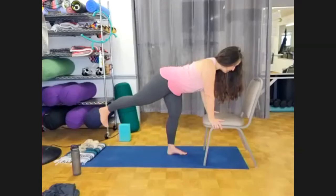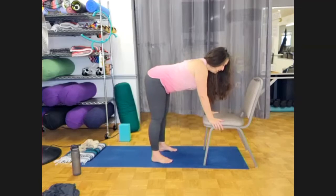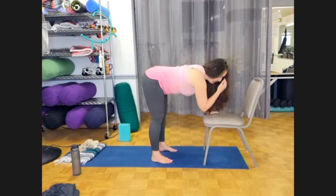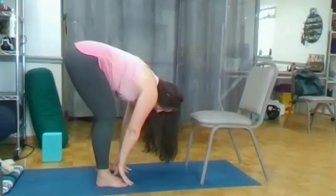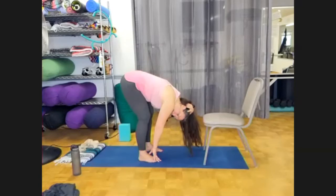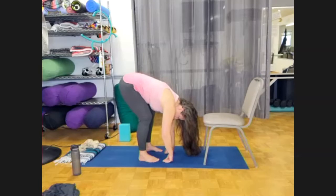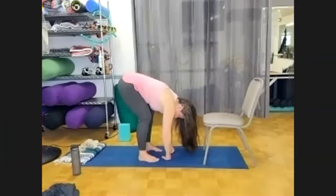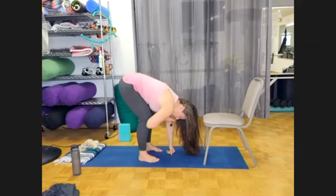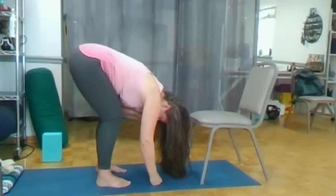Lower the arm, lower the leg. Feet are hip width apart. Forward fold either on elbow, forehead, or step away from the chair and forward fold on your own without the support. It's totally up to you. Bend into your knees and let your belly lay on your thighs, your torso. You can rock or not rock. You can shake your head or not shake your head.